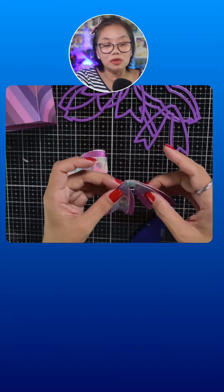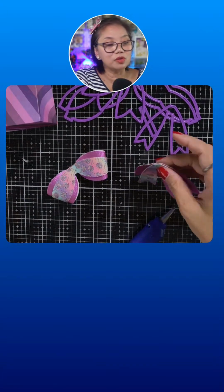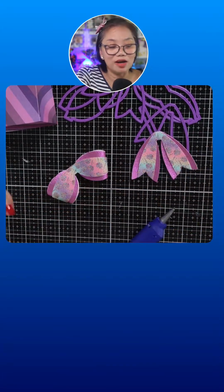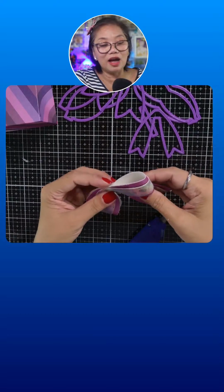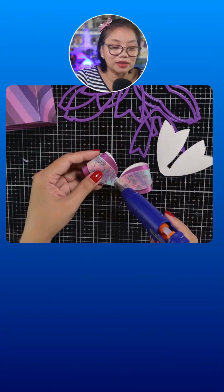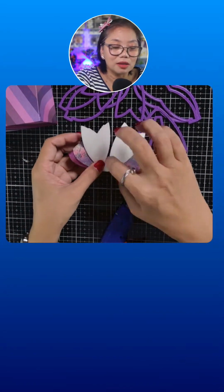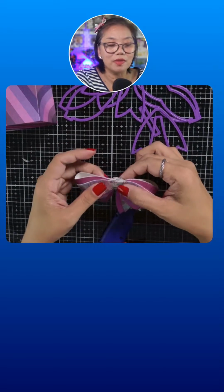A little is just okay. I think that was too much. Okay, now I have so many stringy things on my fingers. All right, and then now we will put this at the back of this one. Okay, so we'll attach that to this part, like so.